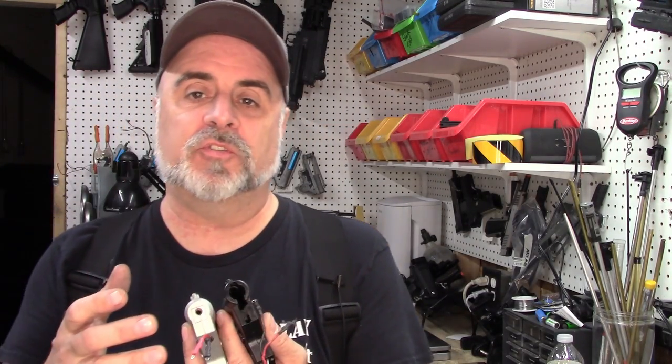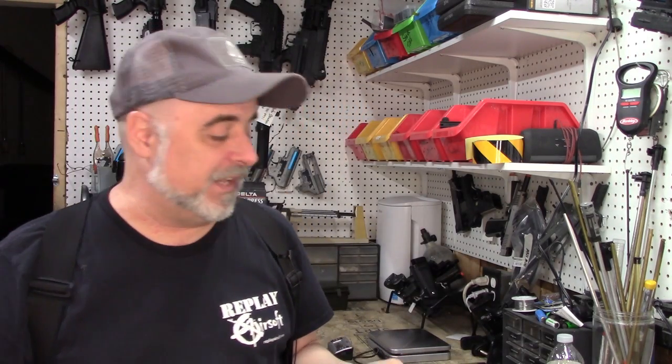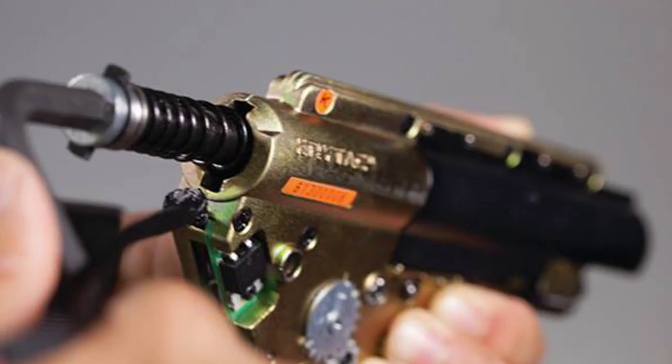So with changing out springs on an electric gearbox, your gearbox is essentially going to fall into one of two categories. Either it's going to be the standard type, in which you have to fully disassemble the gearbox in order to get the spring out, or it's going to have what they call a quick release spring guide on the rear of the gearbox. Quick release is not the best description of it, because usually in most cases you still have to disassemble a fair amount of the gun to get to the spring, but for the sake of argument we're going to call this a quick release and this a standard gearbox.